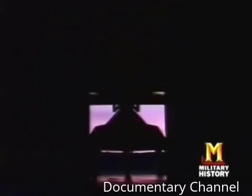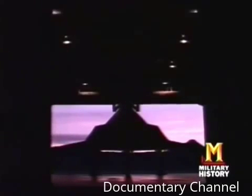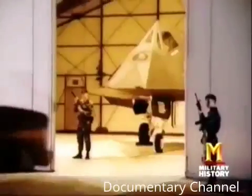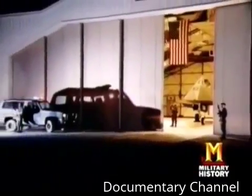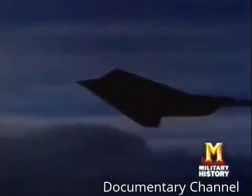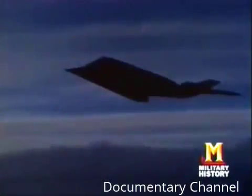At Tonopah, pilots were introduced to the black jets in a scene right out of a Hollywood movie. Normally, we tried to show the pilots the airplane in the dark, at night, with the hangar doors just partially open, a big American flag over the top of the airplane, hanging from the top of the hangar, and your heart just kind of got up into your throat. For security reasons, pilots were forced to sleep during the day and fly at night for the first 6 years.